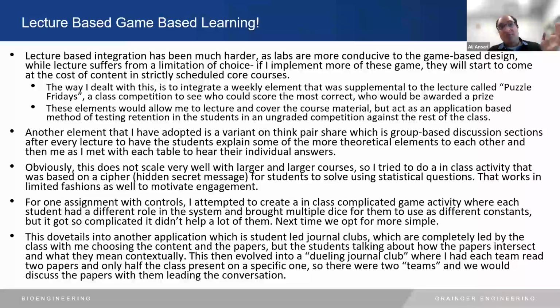I also tried to do something called dueling journal clubs, where basically I had two papers I wanted the students to read. Half the class had to present one paper, and the other half had to present the other one. And I basically stood in the center of this huge round table, and they talked about the paper. And I chose the papers to be different perspectives on the same problem.